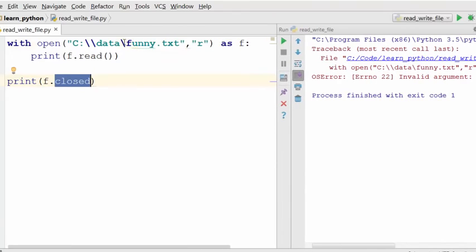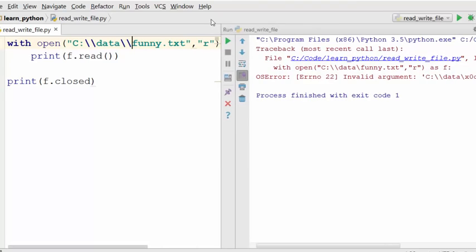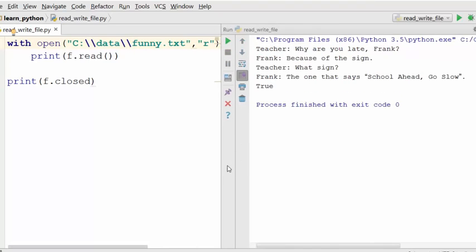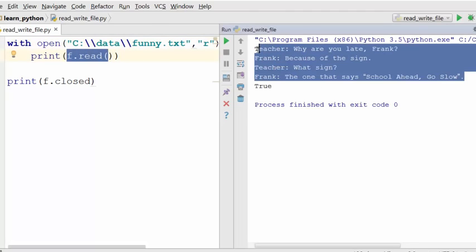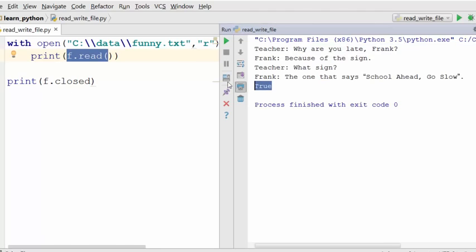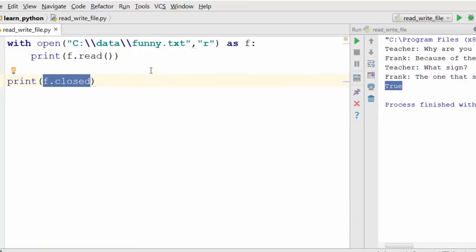Oh, I forgot one slash, that's why. So first, f.read printed this much output, which is just the file content. And the second thing is it is saying True, meaning f.closed is True, meaning the with statement automatically closed this file.